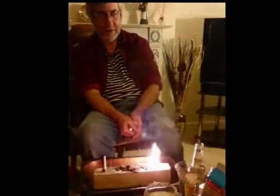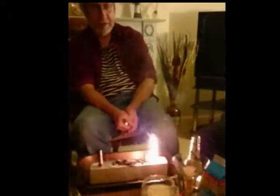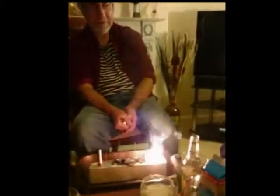Playing to a cocked tap, really. That's pretty nice. That wasn't difficult. So what you should really have done was just put everything together in the tray and set fire to the tray. Yeah, just set fire to the whole thing and let it all go off at once. Yeah.